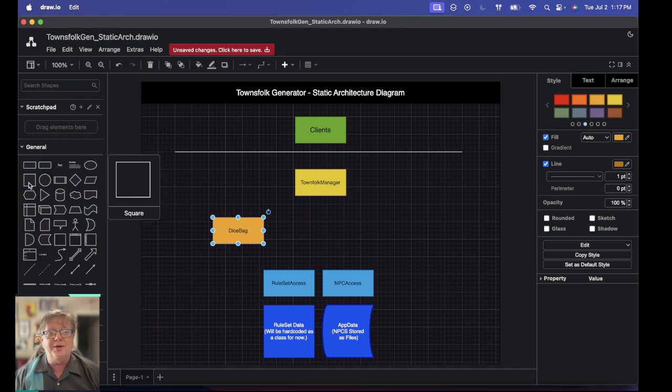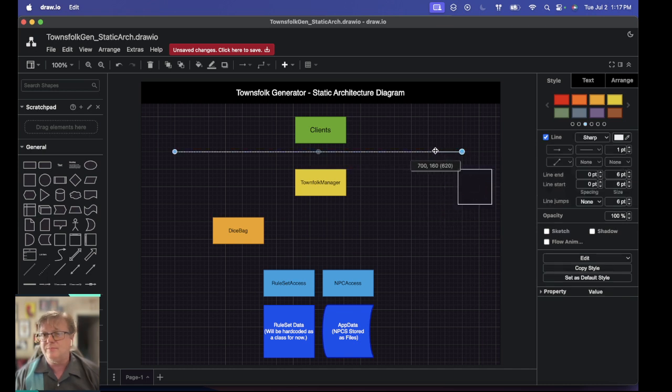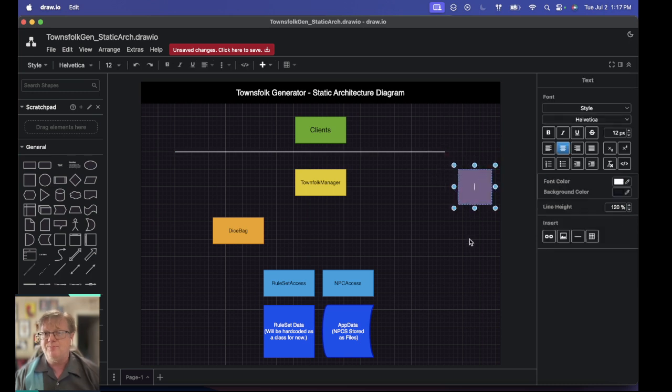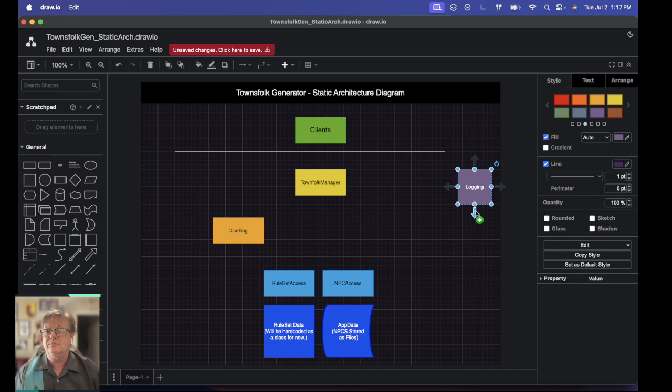And I should add a couple more things under the utilities column. Utilities are purple. Now for here, logging.